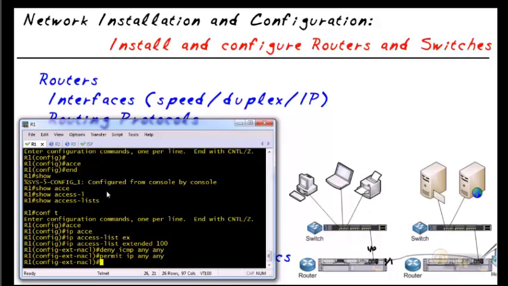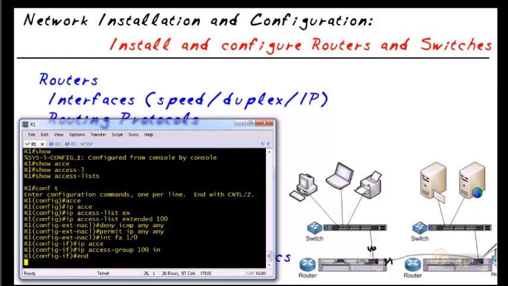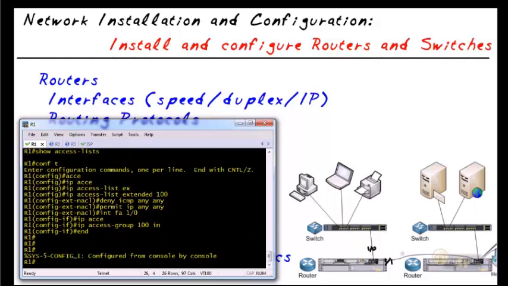So access lists are read after they're applied from top to bottom. If we assign this access list to this FA1/0 interface, it's like having a bodyguard at the interface. He's looking at every packet, comparing it against the lines in the access list and saying yes or no based on the rule in the access list. So let's go apply it. We'll go to interface FastEthernet 1/0, and we'll say IP access group 100 in. That's the list we just created. So now it's applied. That access list is now watching all traffic as it's trying to come into the router on this interface. If it's ICMP, it's going to deny it. If it's anything else, it's going to permit it.